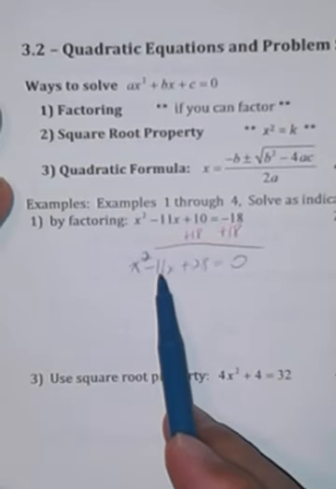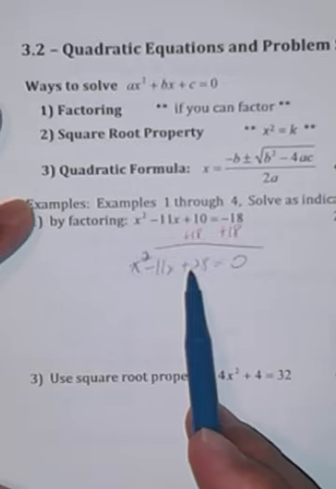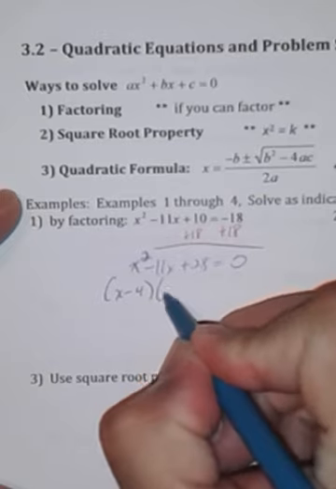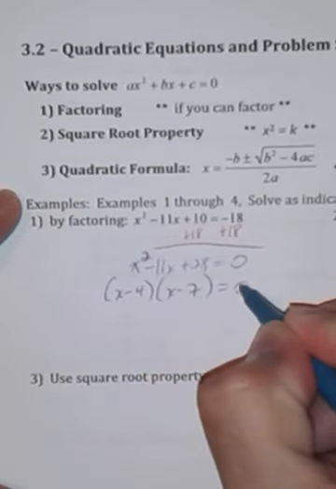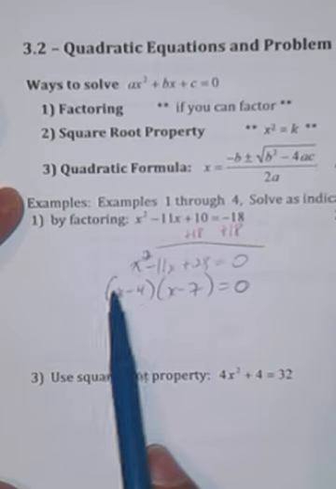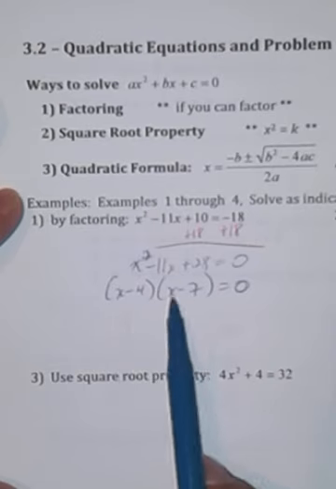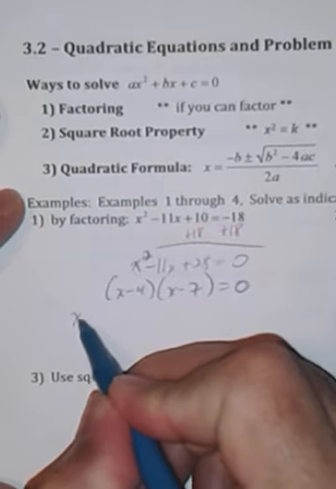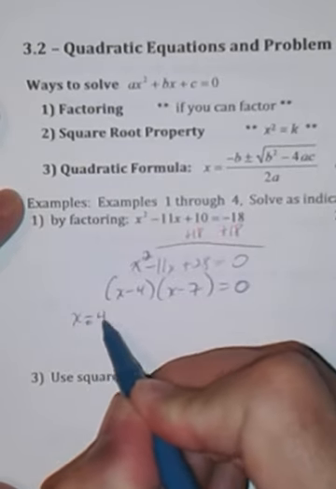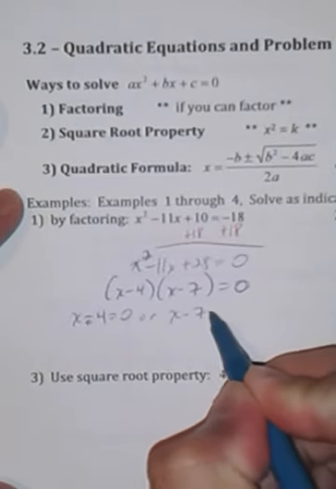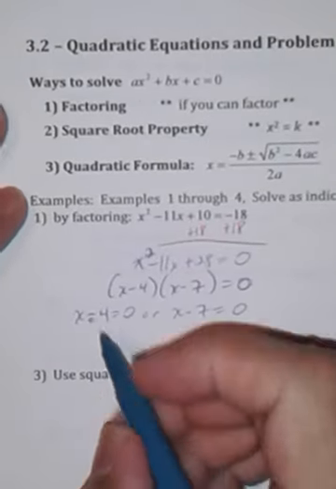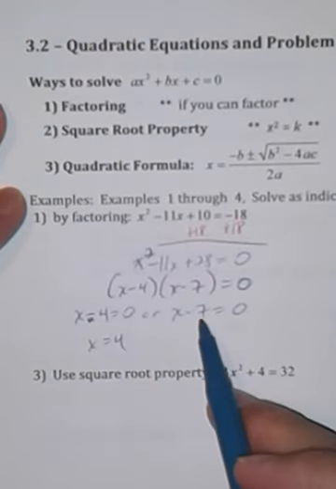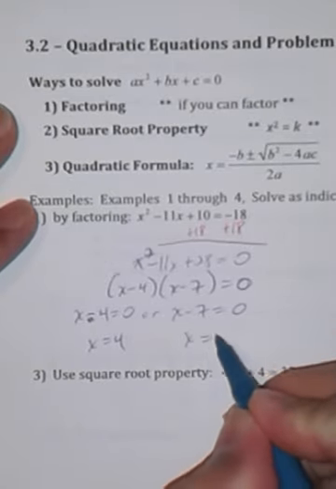The factors of 28 that add up to negative 11, notice it's positive 28, is negative 4 and negative 7. So this factors into x minus 4 times x minus 7 equals 0. And of course, x minus 4 is just some number, depending on what x is, and x minus 7 is just some other number, so you have a number times a number equals 0. And so that means x minus 4 equals 0 or x minus 7 equals 0. One of them has to be 0, right? When you solve x minus 4 equals 0, you add 4, so you get x equals 4. And to solve x minus 7 equals 0, you add 7, so you get x equals 7.